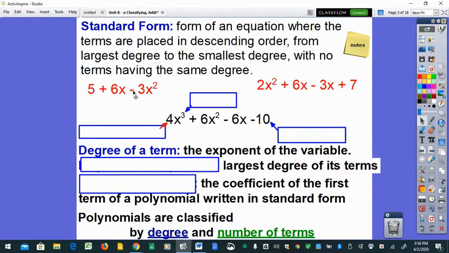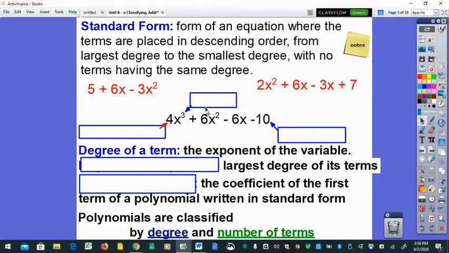Now, if you look up here, there are two examples that are not in standard form. So look right here, they're going up in order rather than down, with the x squared being at the end. You'll remember I always say let the constant be the caboose. I kind of had my eye on this when I was saying that to you. And if you look over here, this one also is not in standard form, because look at these two guys. They have the same degree. They're like terms. We should be combining those. 6x minus 3x would give us a 3x.